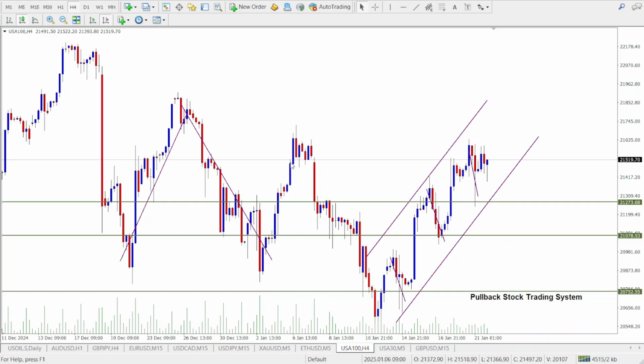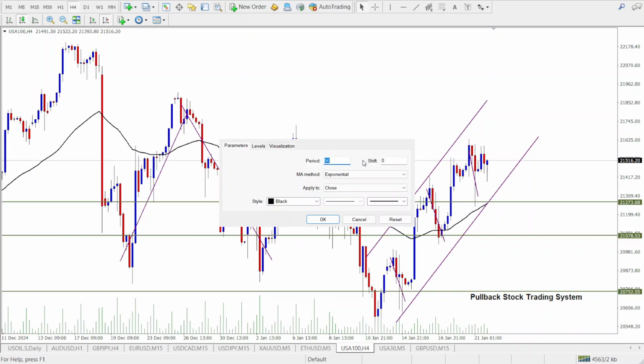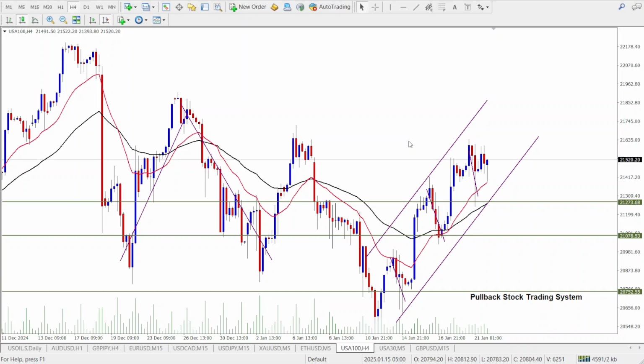The first is trend confirmation. You should start by confirming the stock is in a clear trend. You can decide to use moving averages. For example, you can use the 50 MA, the 50 EMA, or the 50 period moving average basically, or the 20 period moving average. I'm just going to be adding both of them to the chart. You can use these moving averages to identify whether the market is trending upwards or downwards.